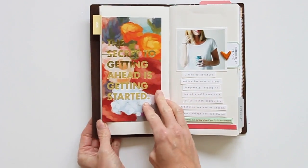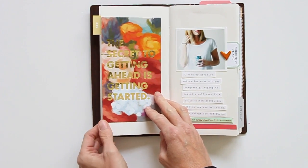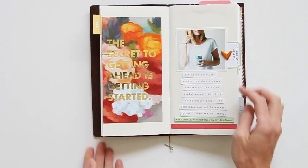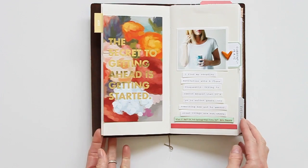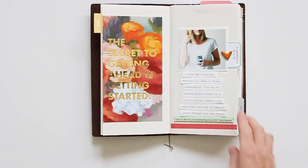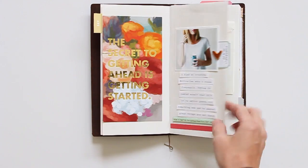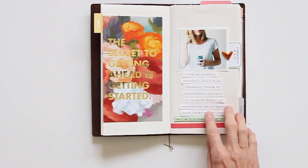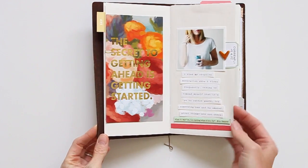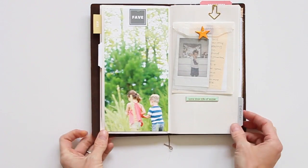This was part of the planner kit this month, the Brimfield planner kit, but it went so perfectly with this photo of myself and some little notes to myself that I thought I would add it right here into the Traveler's Notebook. Again, I typed my journaling using just a piece of printer paper and my typewriter, and then just cut them out into little strips and added it here into the album.